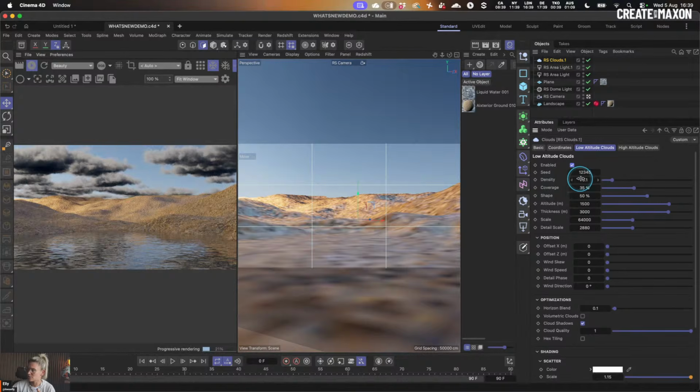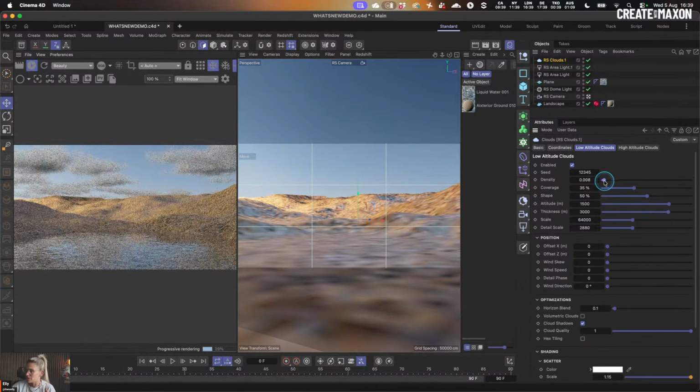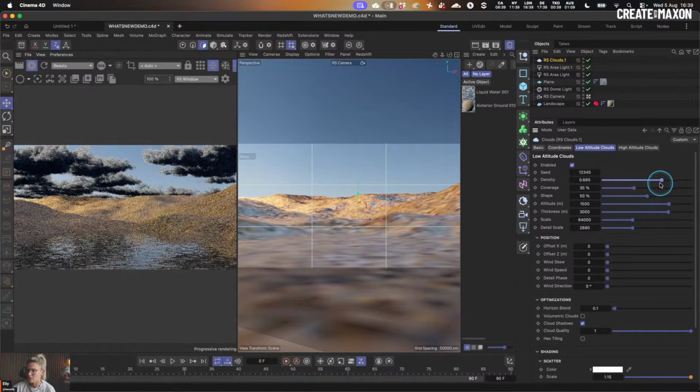We have things that can control the look of our clouds, which is this top section. Things like the density of our clouds, the coverage and the shape. So if I pull down the density, you can see how we are reducing how thick or how dense and how dark therefore those clouds are, because it's going to be interacting with the light that you have within your scene. So it can go obviously more dense, and now we have those thicker and those darker looking clouds.